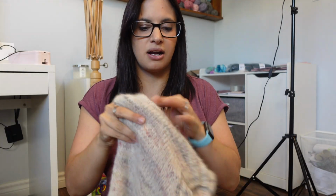I'm hoping to get the test knit call out for this one in about 2-ish weeks. Again, hoping that I can do that 1 hour a day can really push me to have this completed. And I'm thinking of doing the test knit call as soon as I finish one of the sleeves, because that way the second sleeve is just the exact same. So look out for a test knit call of this one.